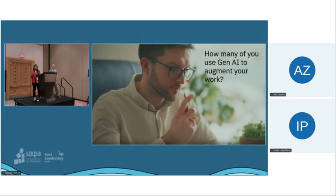So while it holds a lot of promise for advancing research and solving some complex problems, we do have legitimate concerns about its potential impact on our work, our careers, and society as a whole. We need to address these concerns, and this is going to be essential for ensuring the development of Gen AI is guided by ethical principles and also serves our best interest.